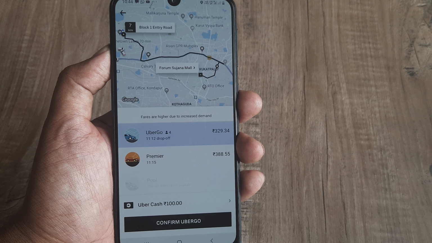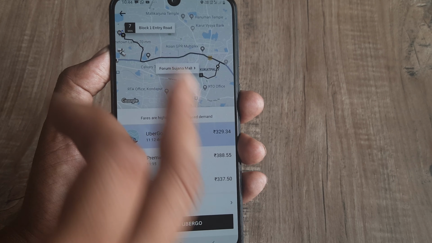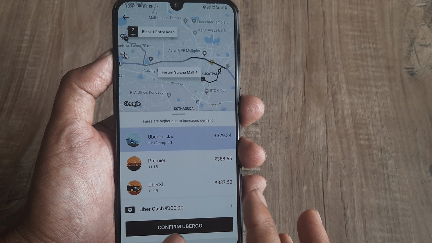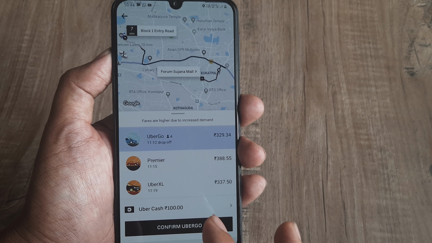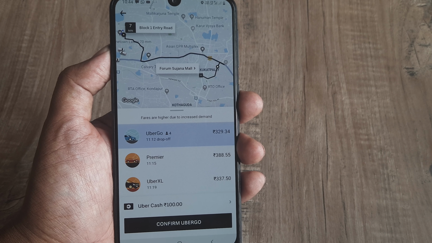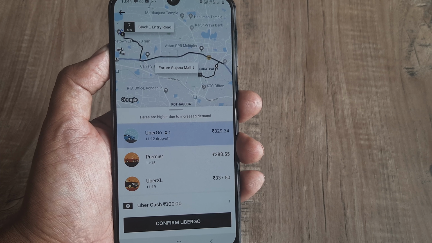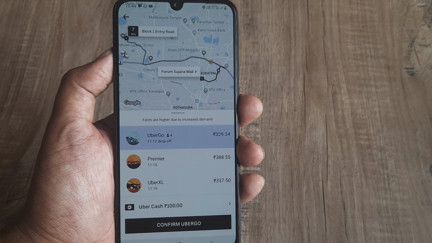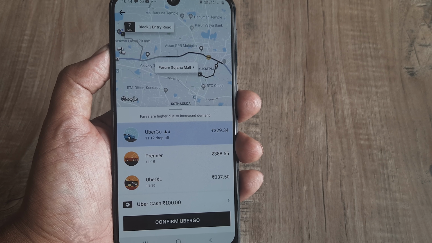I will still get a ride and everything is like earlier, so I can actually go ahead and confirm this. But the driver knows that I now have a stop on the route, so he will first take me to my first stop, wait there for 3 to 5 minutes, and then I can go on to my final destination. So this is how you would be adding stops to your Uber ride.